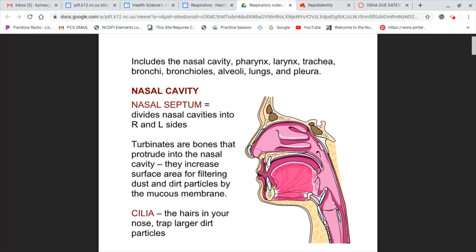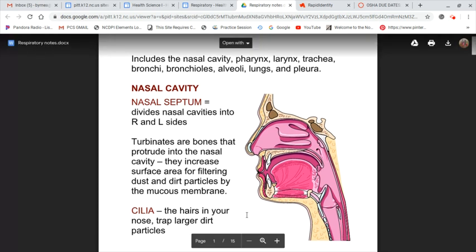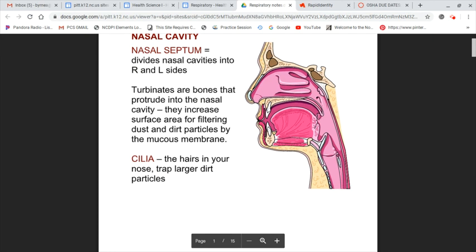So if we said the job of the nasal cavity was to warm, moisten, and filter air, the more mucous membrane we have, the better we're going to do that. The more we pass by a mucous membrane, the more moisture and warmth we're going to pick up, and the more cilia is present for increased filtration. We also have cilia all throughout our respiratory tract.